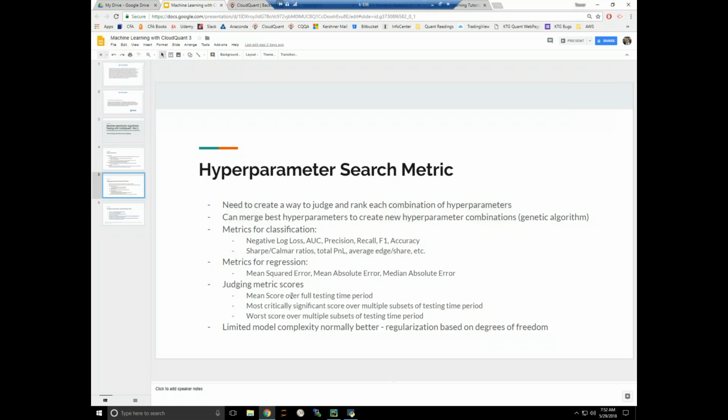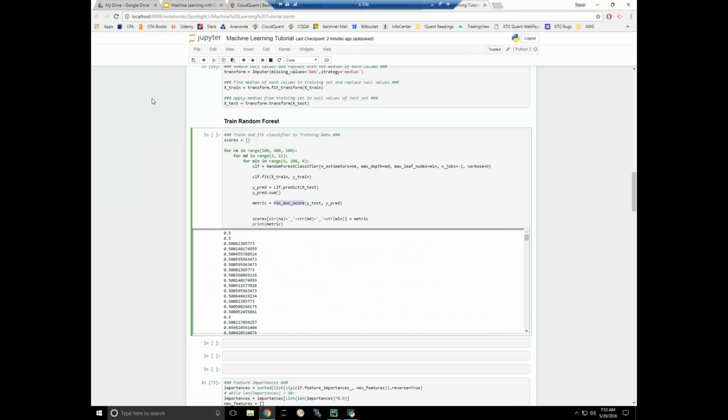The other thing I will do sometimes is take those 10 scores, look at what the worst time frame was, and try to optimize that worst period. That's more or less just trying to optimize my drawdowns in some sense, or optimize the worst part of the predictor, which will normally lead me to a slightly less complex machine learning model that will translate better into the live environment when we actually start trading it.